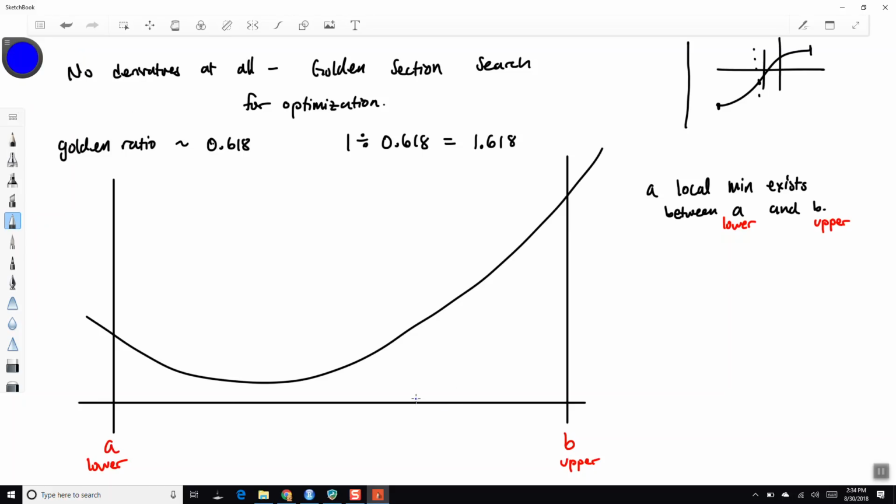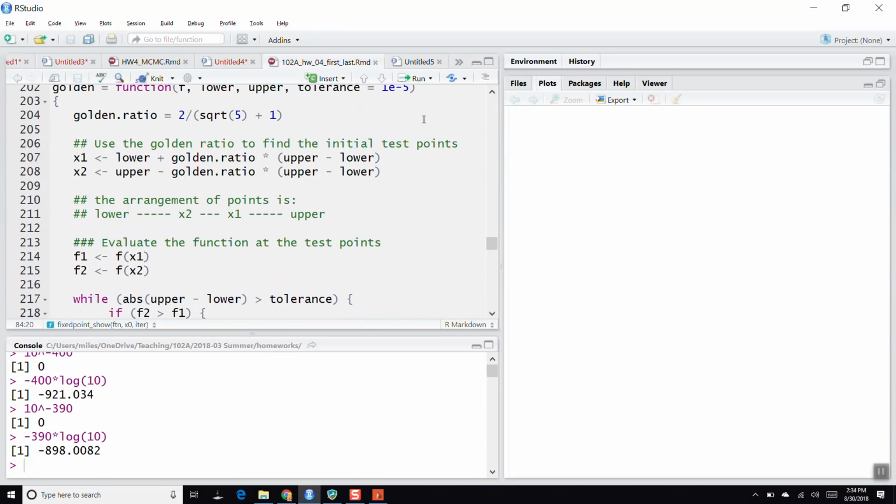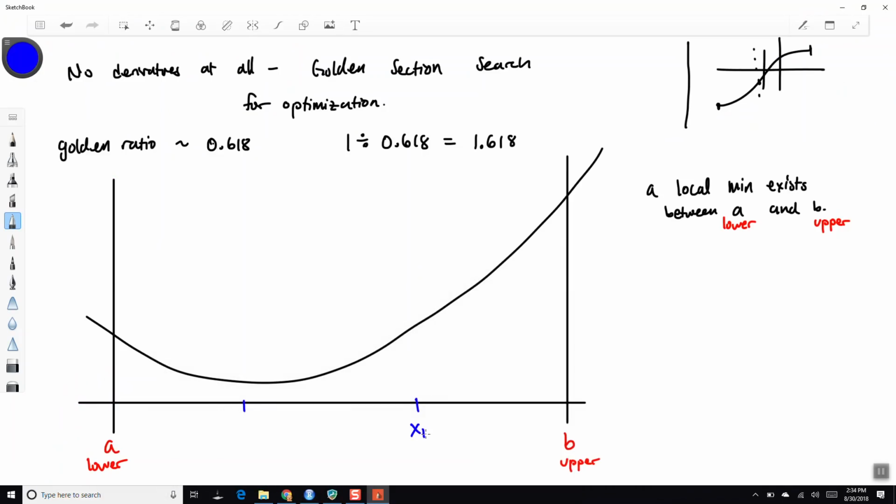Let me just see which one is which in the code. x1 is lower plus the golden ratio and upper. Okay, so this is going to be x1 and x2. This is 0.618, the golden ratio, times upper minus lower, right? I think that's what I have.